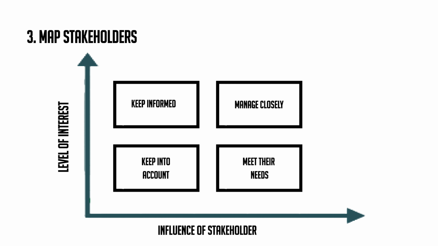If your stakeholder has a high level of influence in the project but not as much interest, they should be kept satisfied, which means they need regular updates and their feedback is important. A stakeholder with both a high level of influence and interest needs to be managed closely. Their feedback is critical to any decision-making.